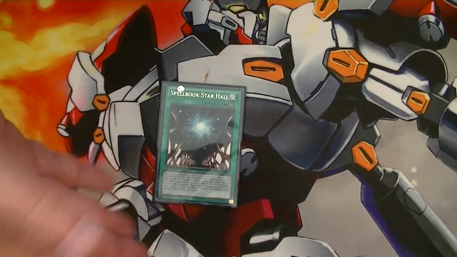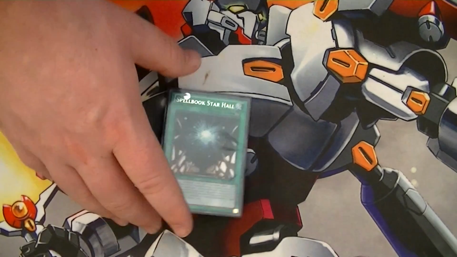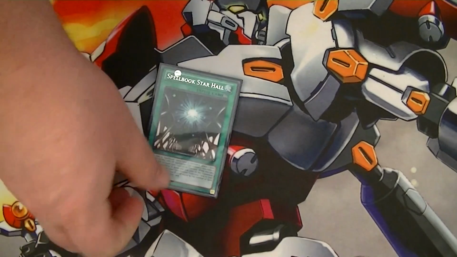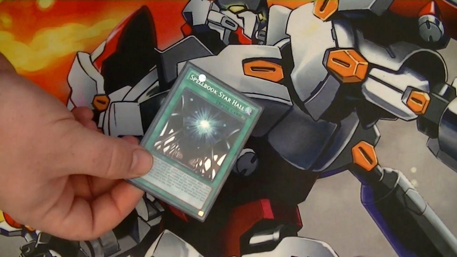But if they let it sit there, all of a sudden your weak Spellcaster monsters become really strong, and they don't want to destroy them because now if you destroy it, you're going to give them a High Priestess to their hand. They definitely don't want to see that.